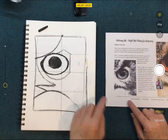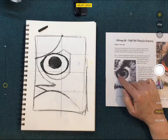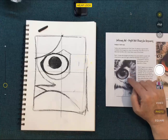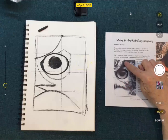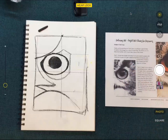and you can see that we've got a really black area in the pupil there. And then we've got a light grey in the bottom of the iris of the eye, but at the top it gets darker because there's shadow there. And then we've got all these lovely white feathers around the eye and above the nose. And then there's a big dark patch up here above the eye. We've got dark around the eye and we've got dark down in here. So without dark, light isn't light, and vice versa. So you really need your darks and your lights and all the ones in between to make everything look real and give it body and texture.